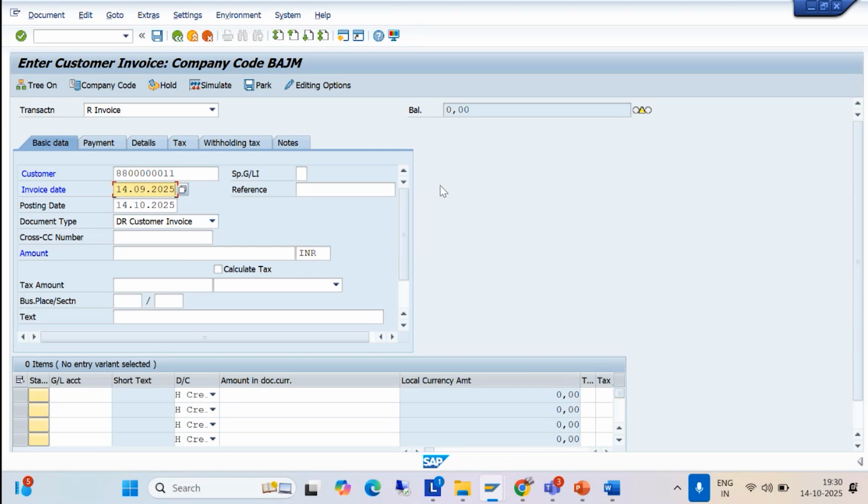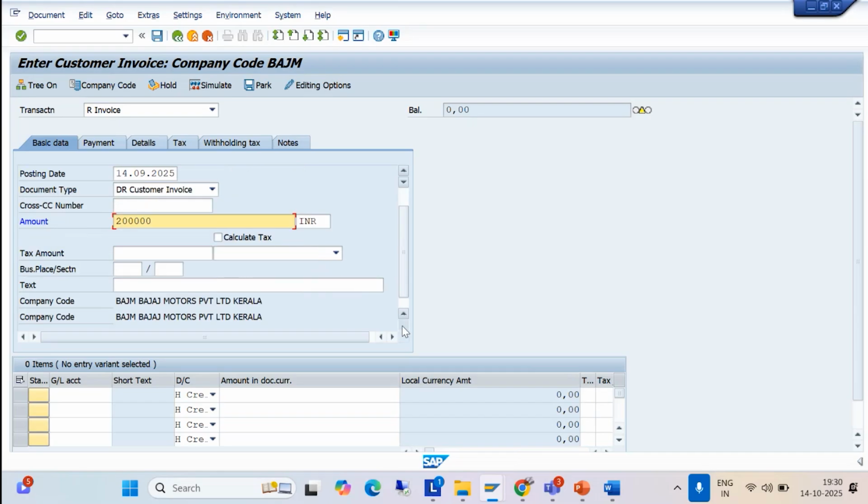Because it should be overdue. So that's the reason I'm posting it backdated. Okay, amount. How much is the amount? It is nothing but 2 lakhs. Text.